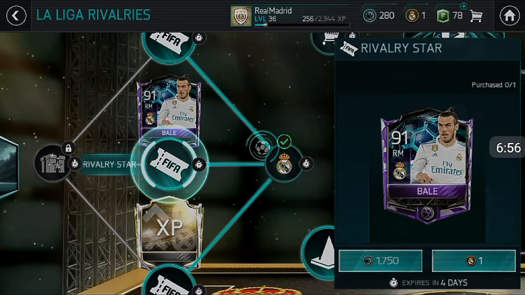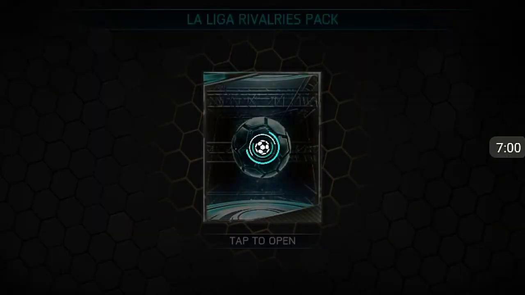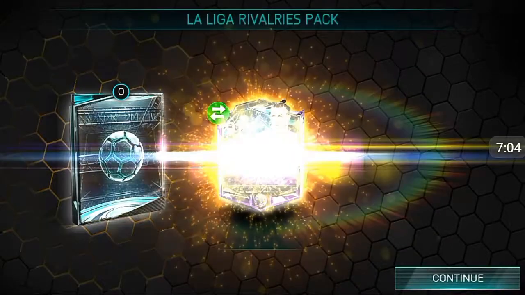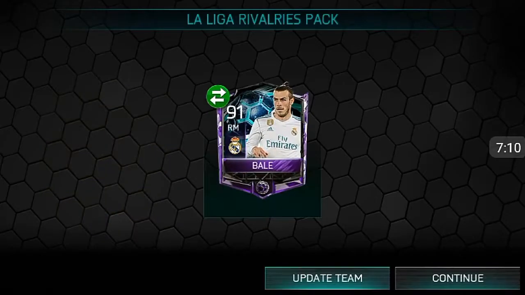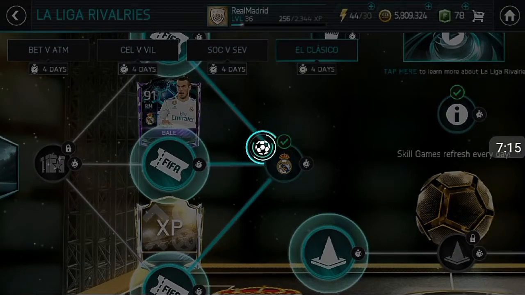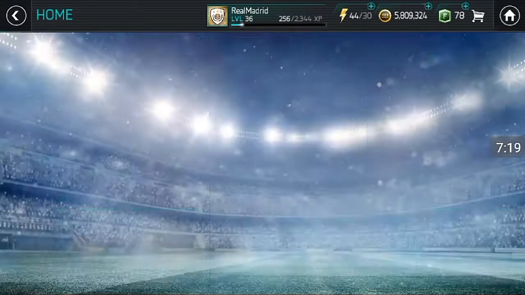I am having him right now. The best player we are going to have. I'm not gonna go for any coins or training XP, just for this card. Holy crap, look at this guys. Wow. Amazing. I'm also gonna put him into the team and see how much better he will make my team.